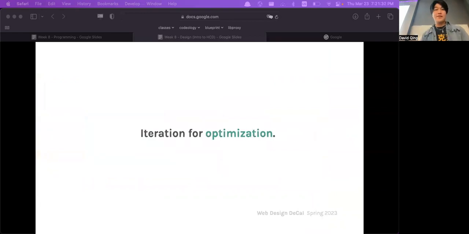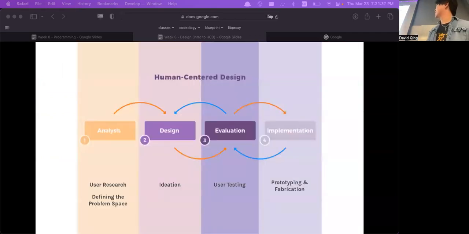Okay, we're going to move on to one of the final stages, iteration for optimization. As you can see, the entire 4-stage cycle that I showed earlier and that we've been talking about, the stages depend on each other and they back propagate as well. What that essentially means is it's almost never a completely done process, and there's always room for improvement. Each of these stages depends on each other, and you can definitely continue to go back and forth between the stages to continue to make your website better.